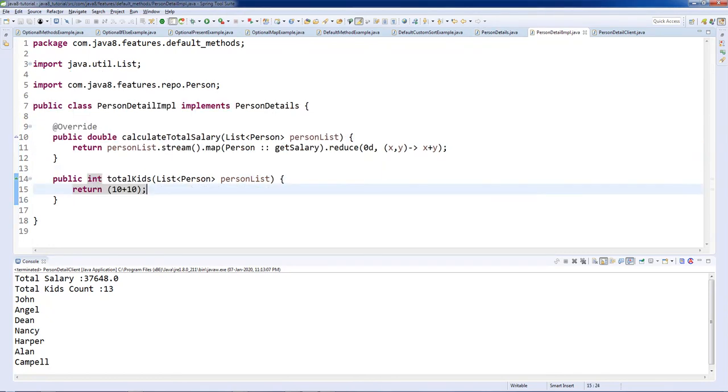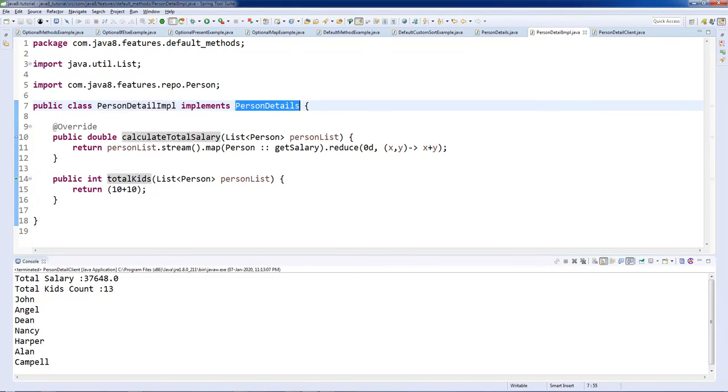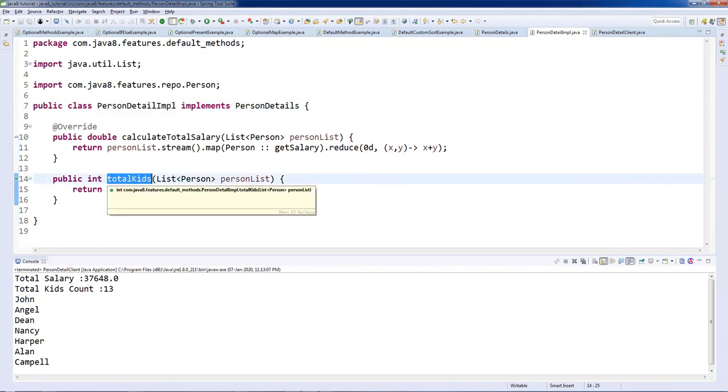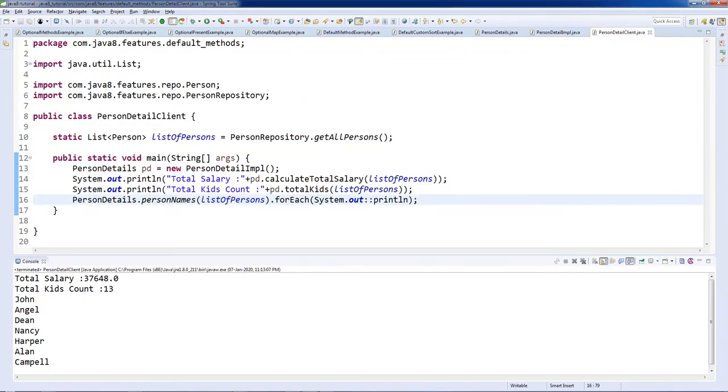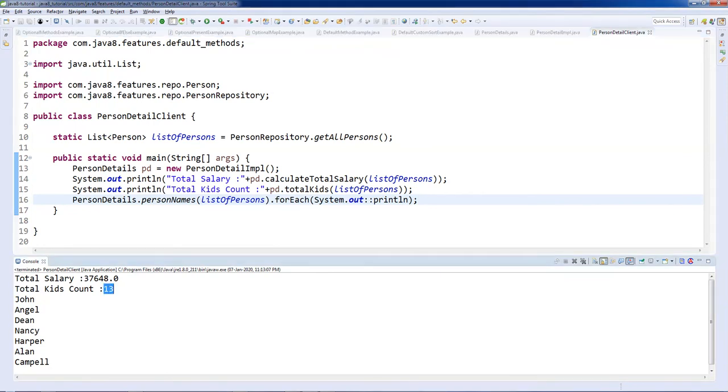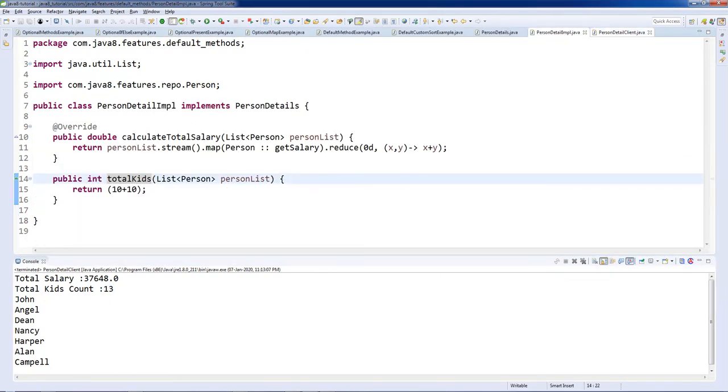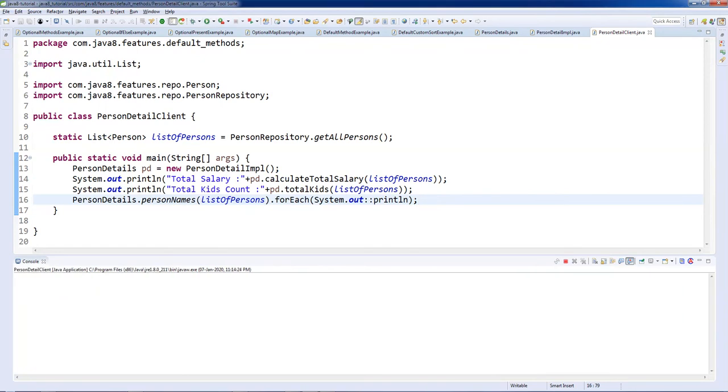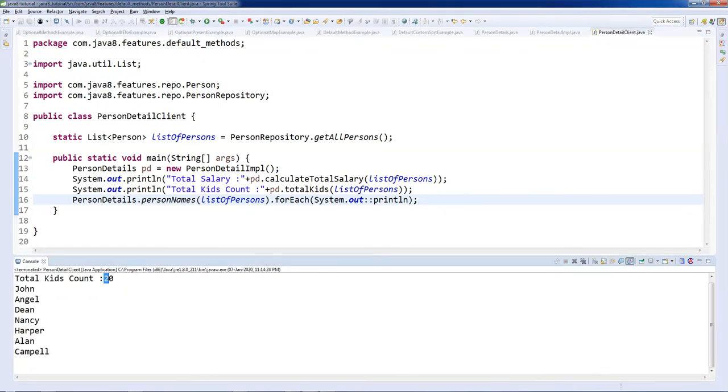This is the interface, and the class which implements the person details is the child. So the child always overrides the method; that has a higher priority. Got it? Let me run this and see what the kids count is. If it is 20, that means it came from the child implementation. Just run it again. See, now we got 20, not the previous one.